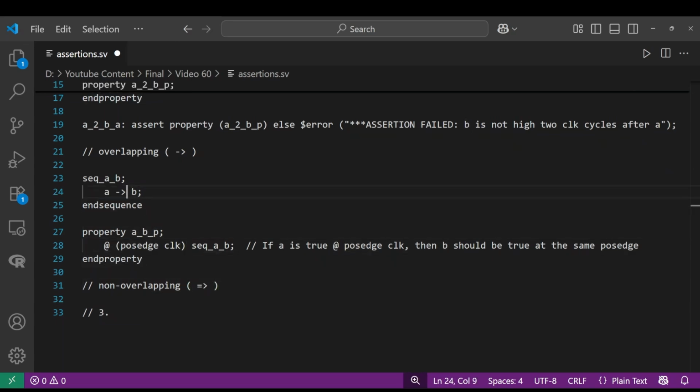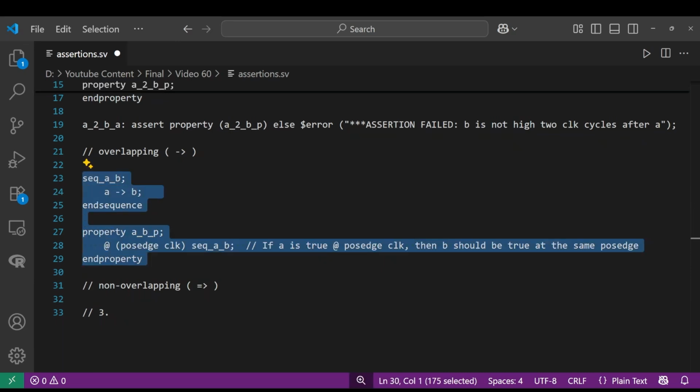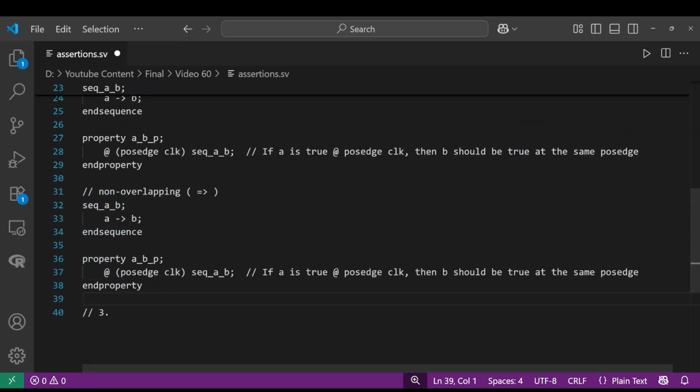Let's say I copy everything, and instead of the overlapping operator, I use the non-overlapping implication operator.